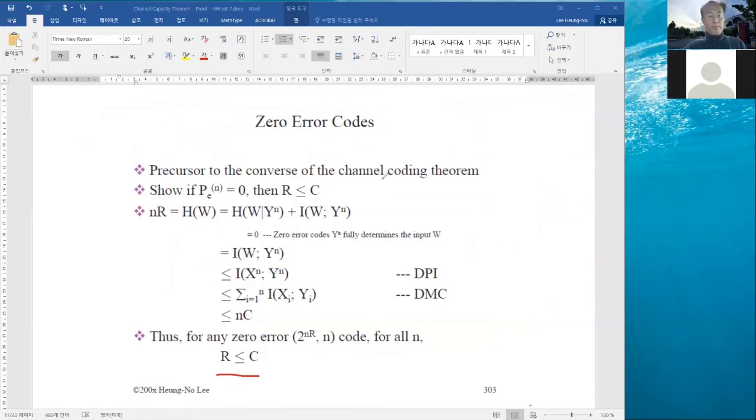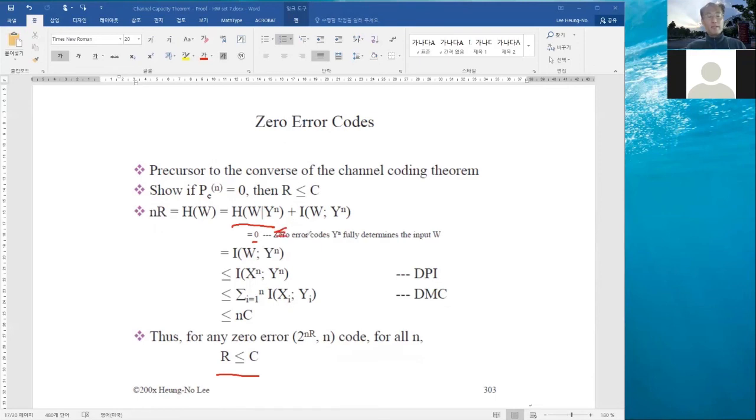What we have to do now is handle the case when the probability of error is non-zero. In the case of the zero error code, this was exactly equal to 0, but now we will use Fano's inequality to upper bound it.